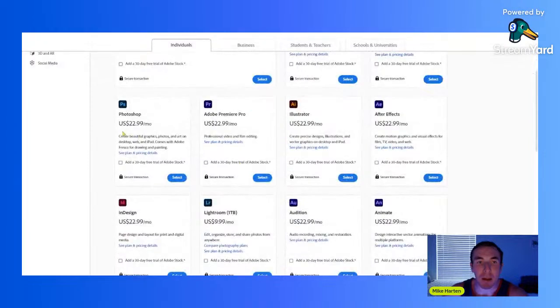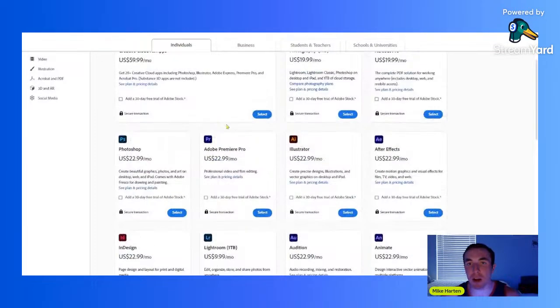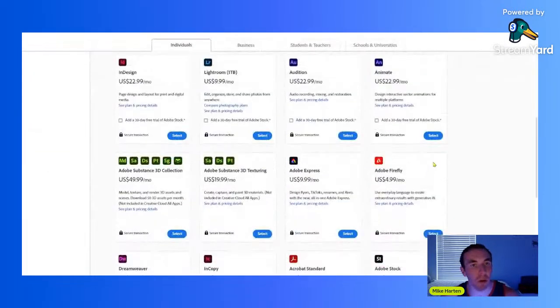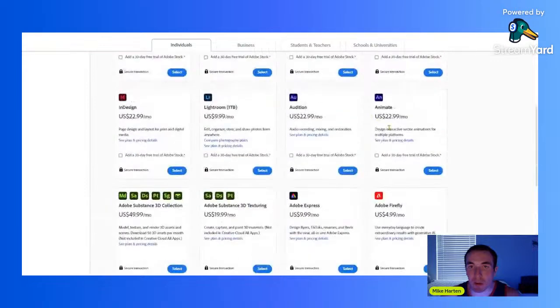But now you can buy or subscribe to them individually, like Photoshop or Premiere. But the thing is, if you're just saying, I'm only going to get Photoshop, that's even a worse deal because I feel like you might as well just get them all, because you're limiting yourself. If I just get Photoshop, then I'm going to have to get a Premiere replacement to edit my videos, an Illustrator replacement for my vector graphics, or if I want to add special effects for YouTube videos, or what else? Any of these other ones.